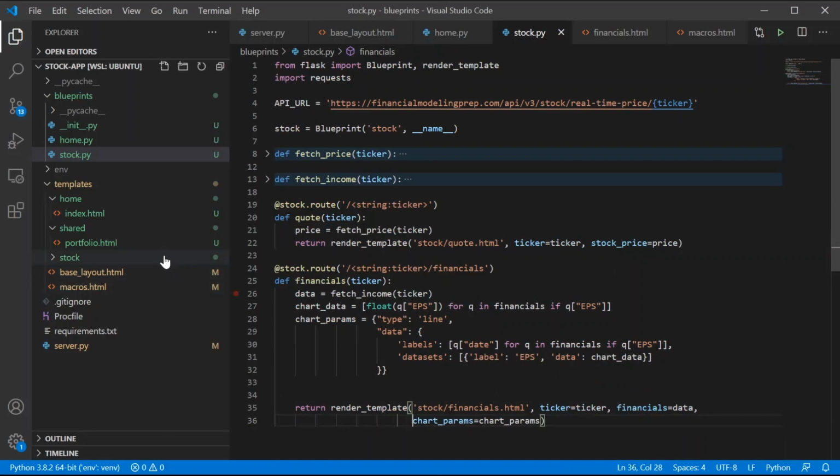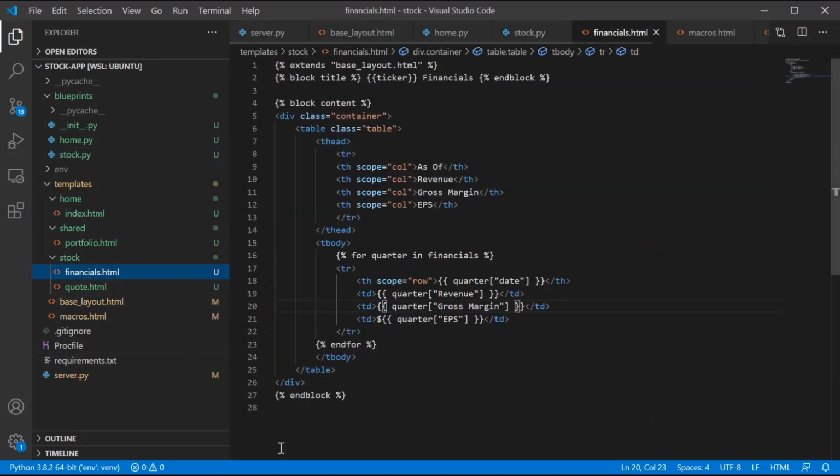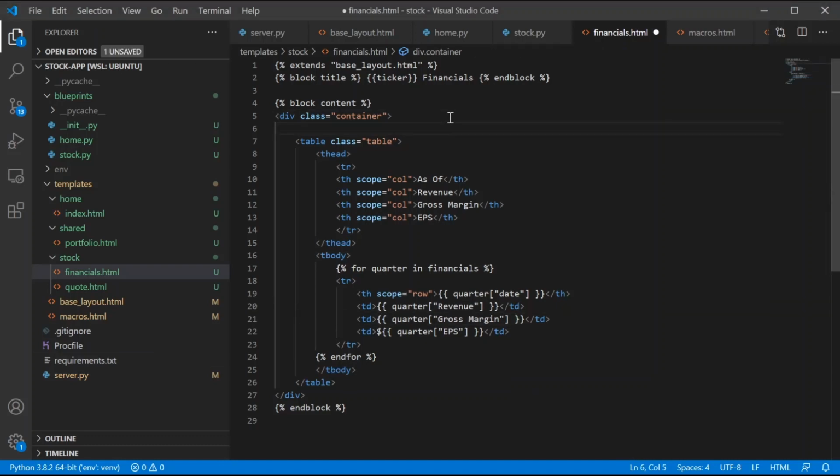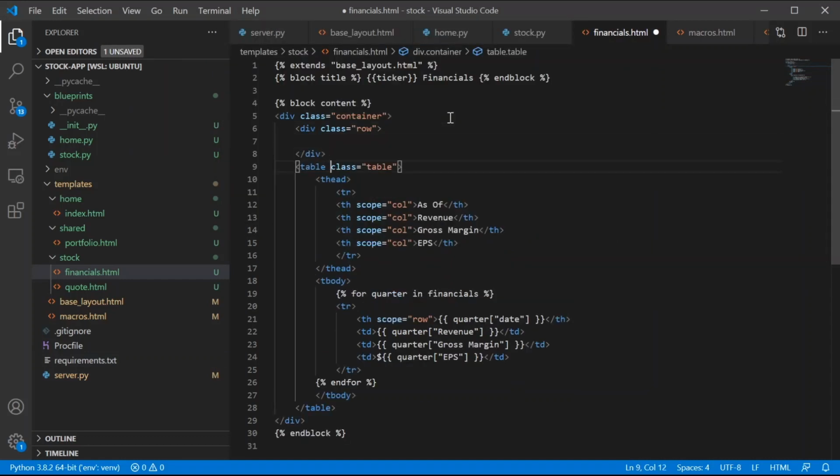Okay, so now in our financials page under the stock template, what we want to do is actually just render a new row here. So we will say row, and we'll give some margin for the image there. And then essentially what we want to do is render an image.